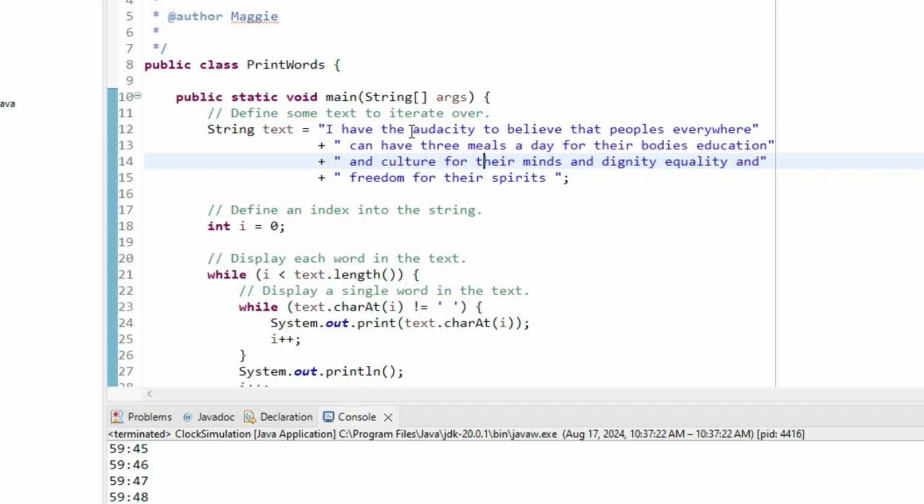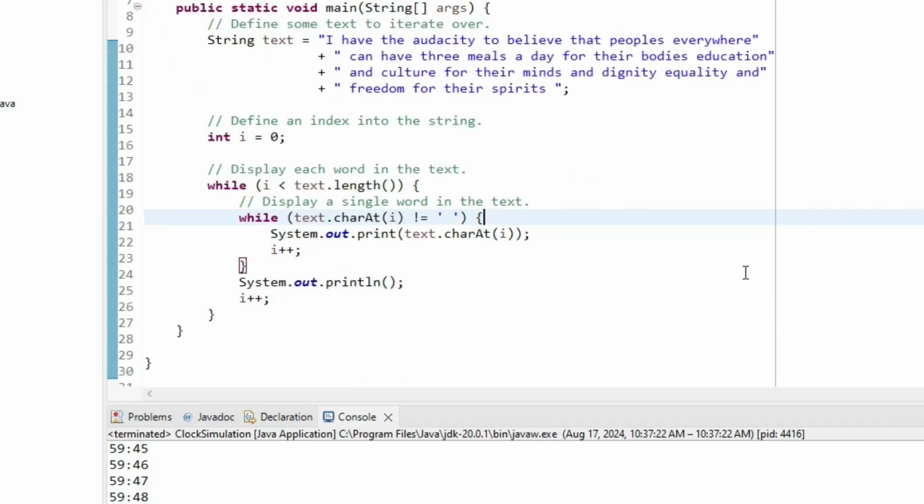You can see that we need another loop outside of that loop if we want to accumulate and print all of the words, because we want to keep gathering each word until we've reached the end of the string. So we want an outer loop that loops until we reach the end of the string, and an inner loop that loops until we reach a space. You can see those two loop entry conditions on lines 21 and 23.